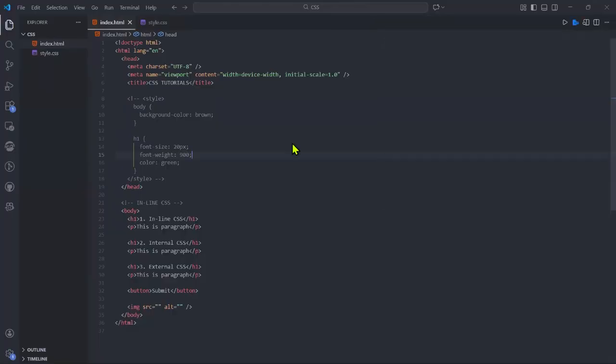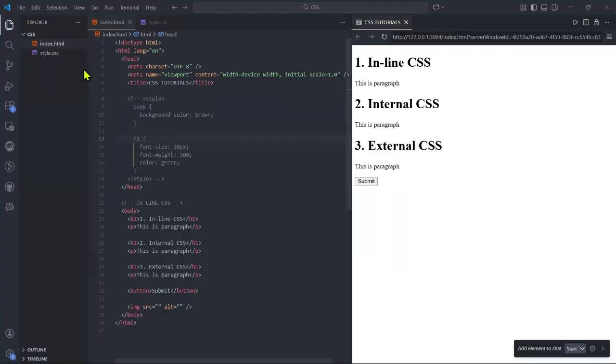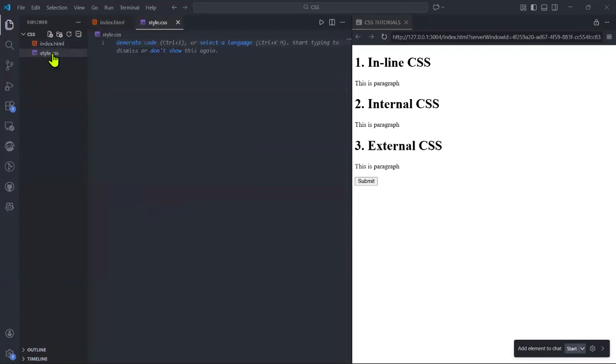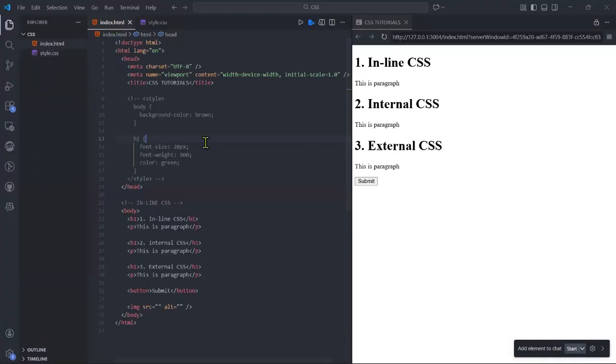So look at what we've done. Now this one is what we call external CSS. So now it's a file, right? So here we can write whatever we wrote initially. What did we write? We were talking about body, right?